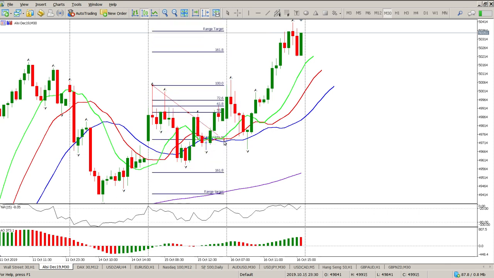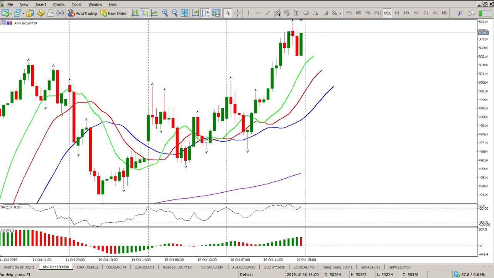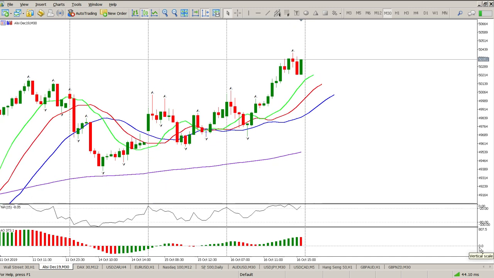And if we look at the day before, you see a complete failure of the day before, but look where the range target is, right where we took profit. Anyway, that's something for you to back test and have a look at. It is worth keeping in the back of your mind.